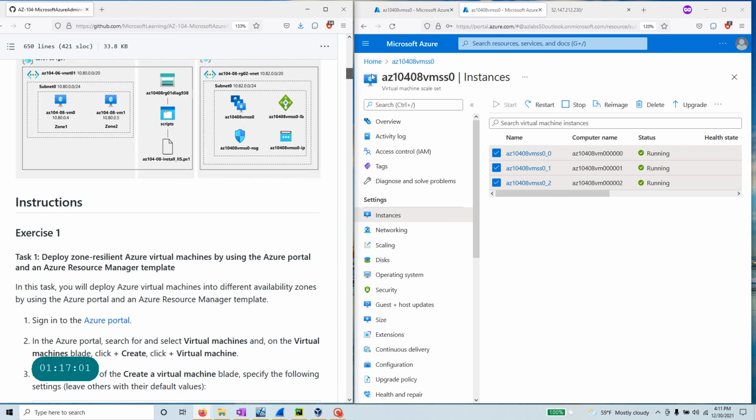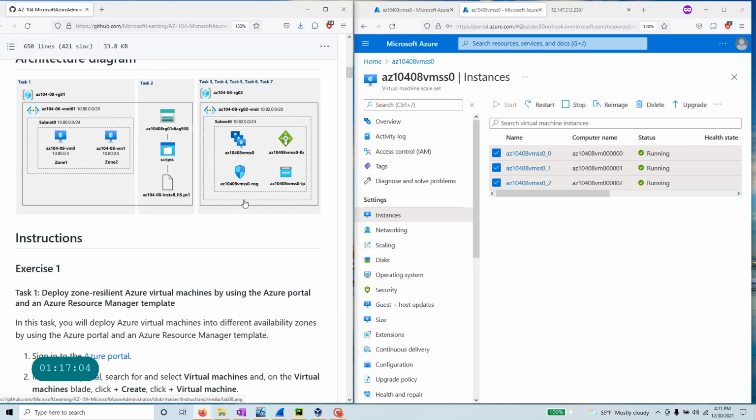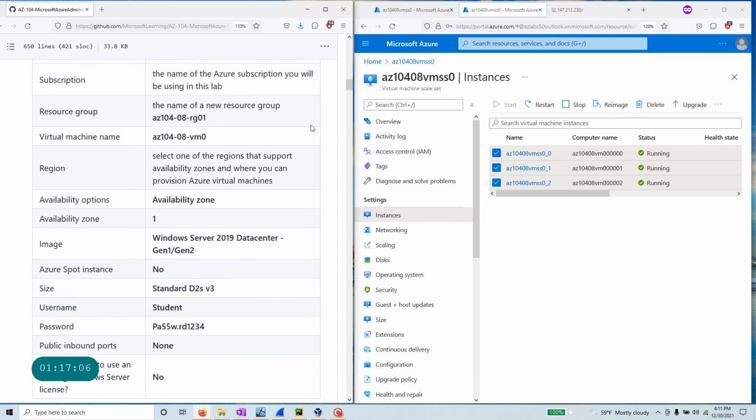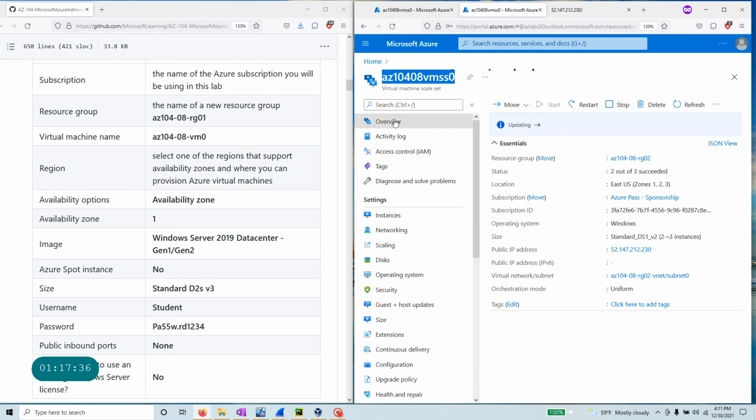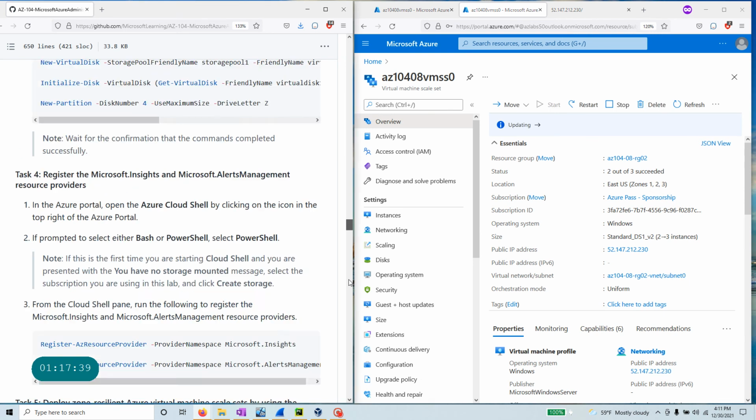And really pay attention to what we have done and do this over and over again until it makes sense to you. A few things that I can suggest that you can deviate from the lab a little bit. You can create your network and the load balancers first as a separate resource, and then maybe try to deploy the VMSS. And while you're deploying, maybe select the load balancer that you have already created. So try out a few different iterations of the lab until it makes sense to you. Play with the scaling some more and make sure that all the scaling makes sense. And that's about it. So hopefully this lab was helpful to you.